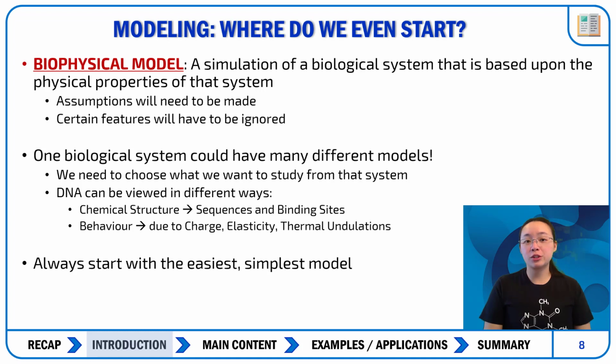So my suggestion is to always start with the easiest, simplest model. Even if you think it's too easy, start with what you know first and work your way up until the model fails, or if you're having difficulties trying to get it to work well. Obviously, you don't want your first model to fail, but introduce more and more elements until it's basically too much to handle. So as Albert Einstein said, make things as simple as possible, but not simpler.